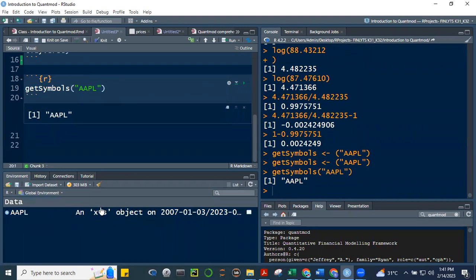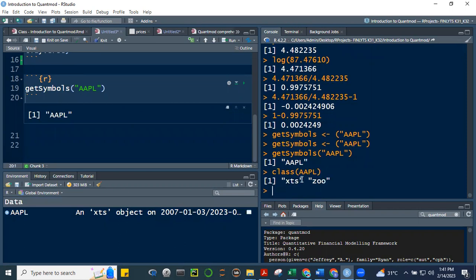And then, if you recall, class ng XTS object is, tingnan natin tong class ni AAPL. If we get the class of AAPL, it's an XTS object, an extensible time series object, or a zoo object. Okay, an extensible time series object, as the name suggests, in-extend niya yung capability ni zoo. No? Dati zoo lang yan. No? So there are many functionalities that can be done in XTS which cannot be done in zoo.